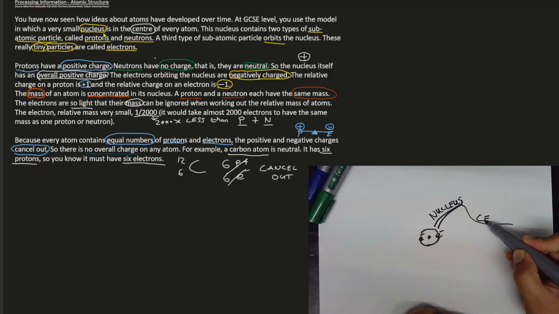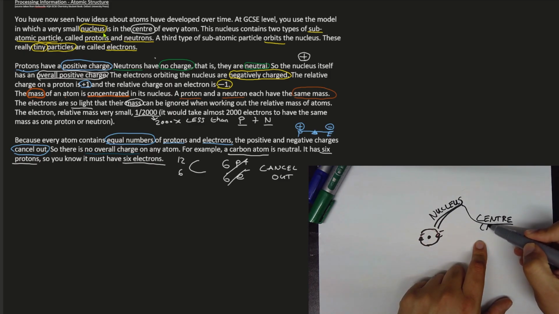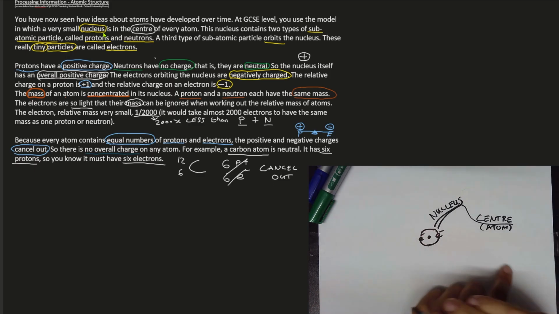So it's in the center, spelt CENTRE, of an atom. And we don't need to write the word atom because we know it. But if we don't know what we're talking about, we might just write it underneath. So center of an atom. Now the main thing is to keep the branches to at least 3 to 5 words, no more than that. Otherwise, it just gets too information overloaded, and you do not want that.